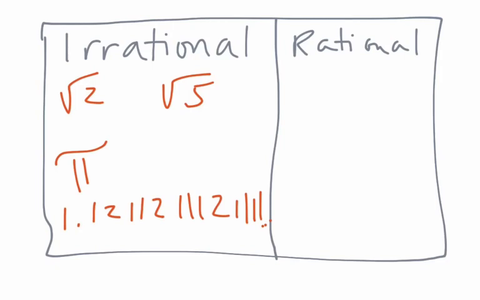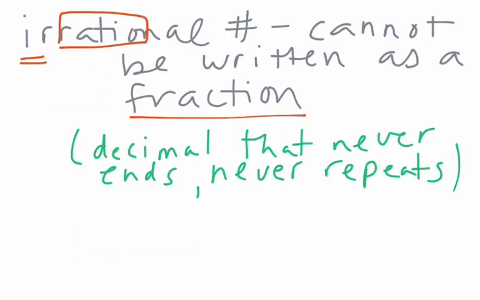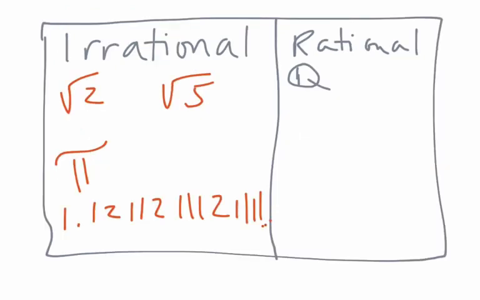The symbol for the rational numbers is this. It's a funky looking Q, a Q with a little bar in it. And the reason for that is if you think of ratio, a ratio would be something like 1 to 2, and we might also think of that as a quotient, the quotient of 1 and 2, and so we have the Q as the symbol for the rational numbers.